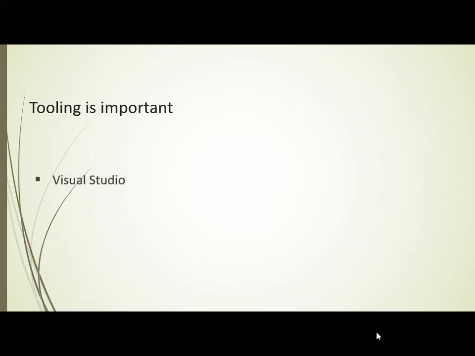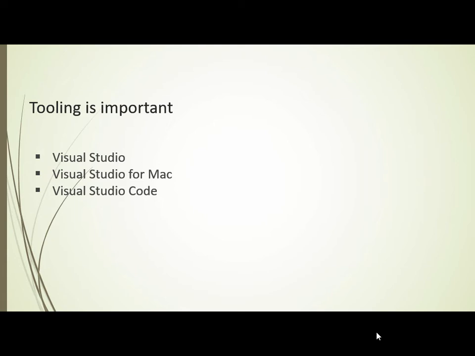So tooling, of course, you can pick your choice. You can use Visual Studio. There is a Visual Studio for Mac, which used to be Xamarin Studio, but now it's Visual Studio for Mac with added support for .NET Core. And you can use Visual Studio Code. I don't remember exactly what plugins you need to install to support C# as a language. And you can use the code editor versus the IDE, or integrated development environment. It's a little lighter weight, but also has fewer features. So I'm going to use Visual Studio, but I wanted to mention that other editors work.